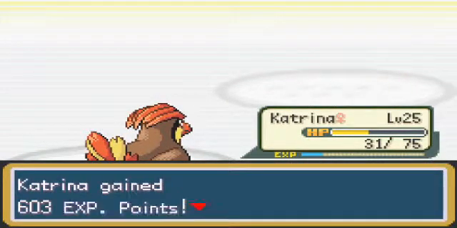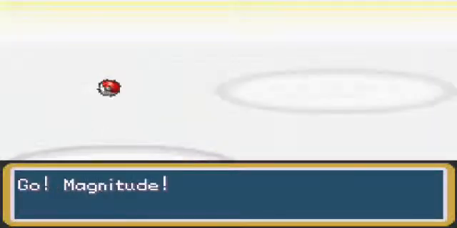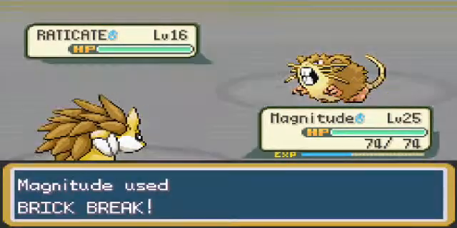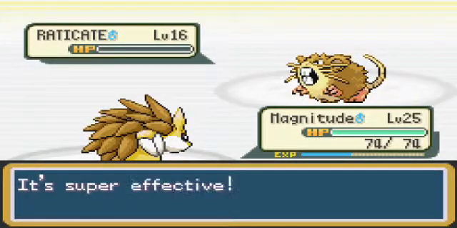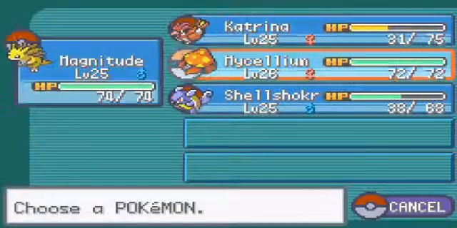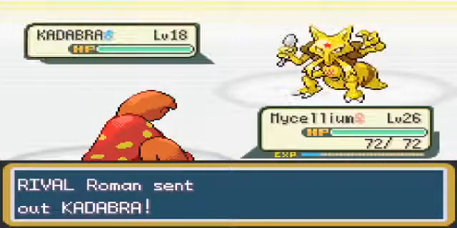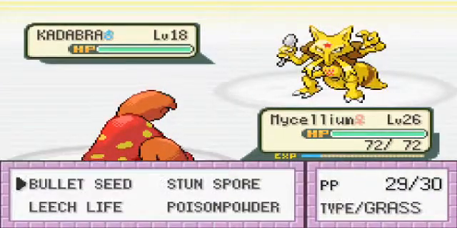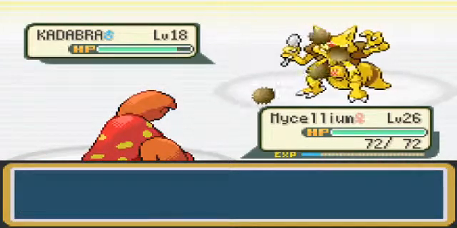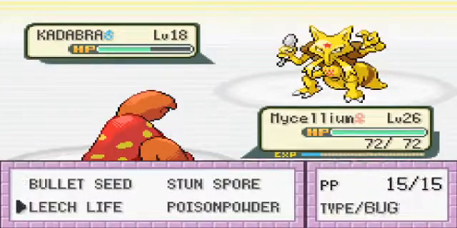And see, it wasn't too bad. He's going to switch into Eradicate. I'm going to go into Magnitude, because Magnitude has Brick Break now, so he can destroy this Eradicate real quick. I get a crit, which is really unnecessary. He's going to go to Jabra, which I'm going to take out with Mycelium. So we pretty much have an answer for everything on his team except for the Pidgeot, which once I get Rock Slide on Magnitude, that shouldn't be a problem.